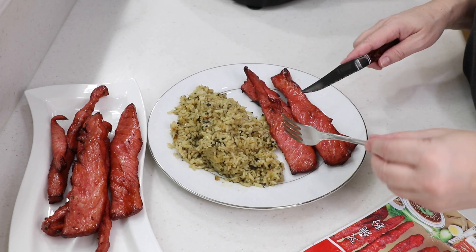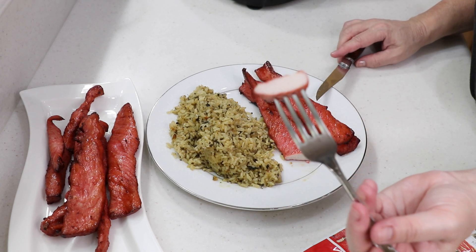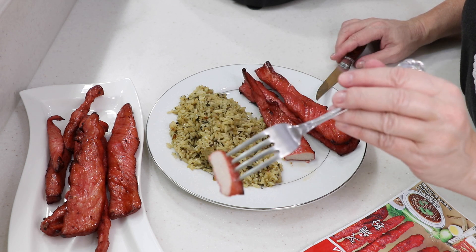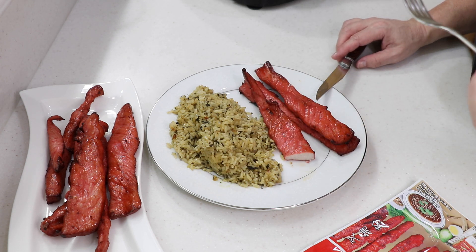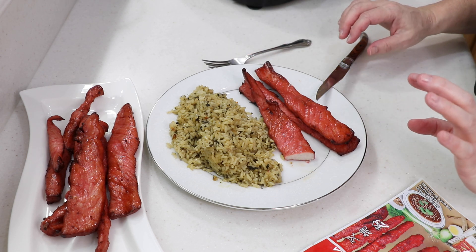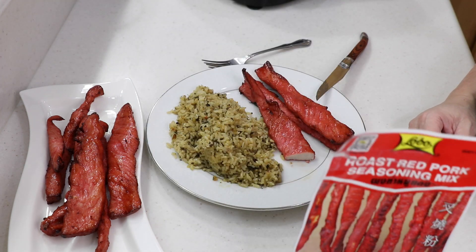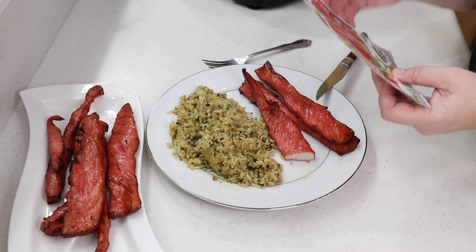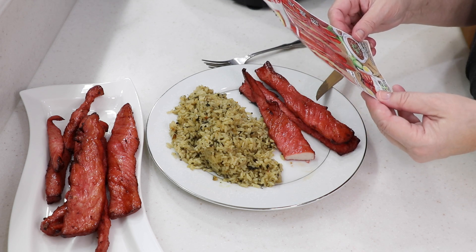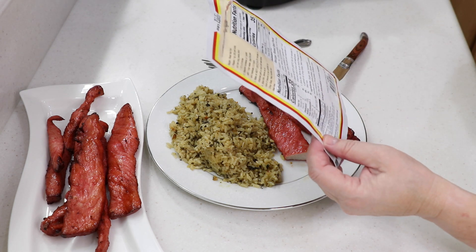It's just cilantro from the garden in my rice. Even if you go over 145, your meat is not going to be tough or dry out — meat in the air fryer is the best thing ever. Here we go — hmm, oh that's good! That's really good. It's pretty close to those little ribs that I remember. It's strong in something; I just can't pinpoint it.